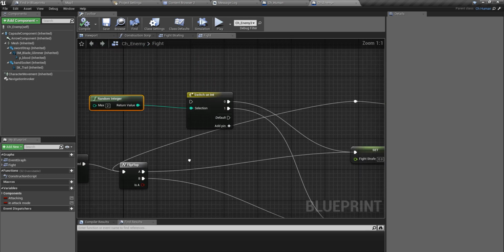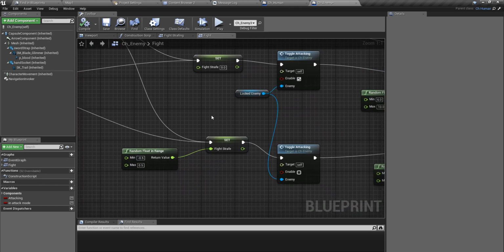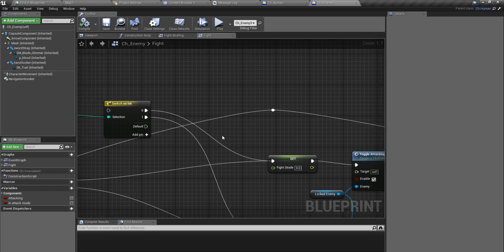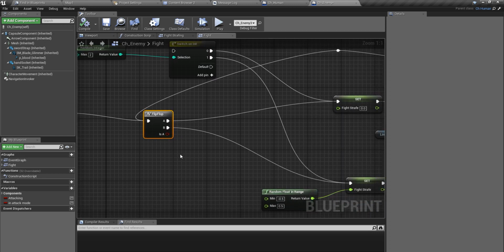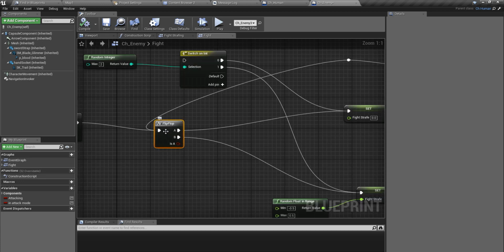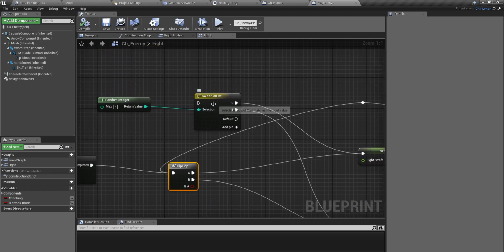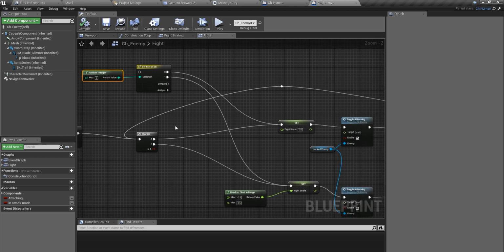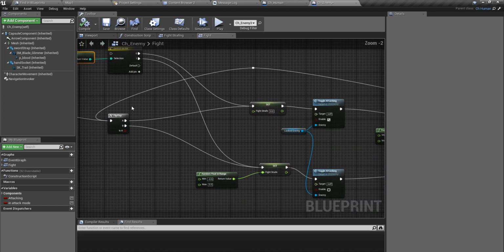So here, based on this random number, if the output of the random number is 1, the character will go to strafing. If the random number output is 0, it will go to attacking. So instead of that, I have added a flip-flop node here. What this flip-flop node does is, the first time or first execution, it will execute line A, and the next time line B, and the next time A, and the next time B, like that. The reason to add that was because sometimes I get longer periods where the enemy character doesn't attack, he just moves around. So I wanted to avoid that.